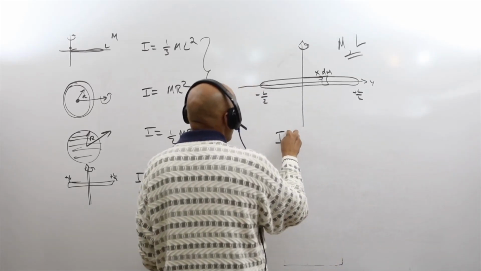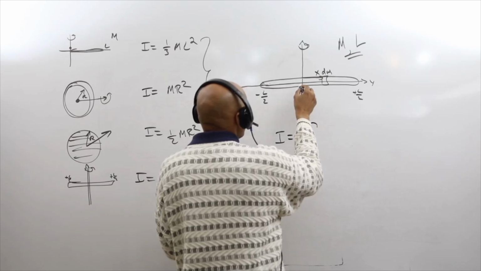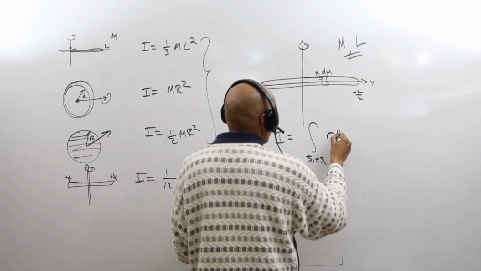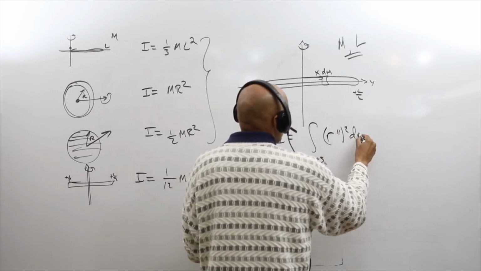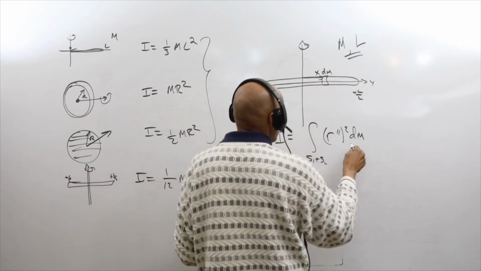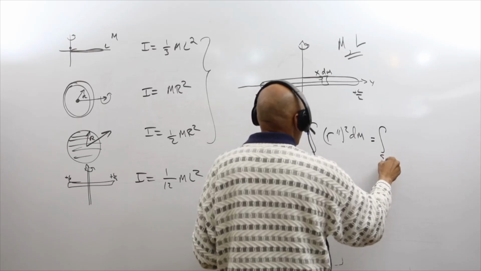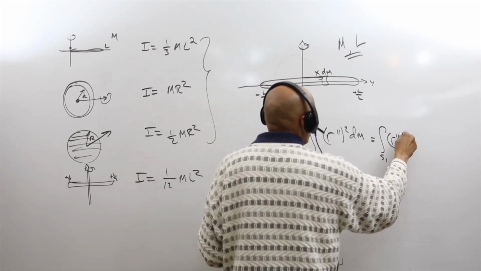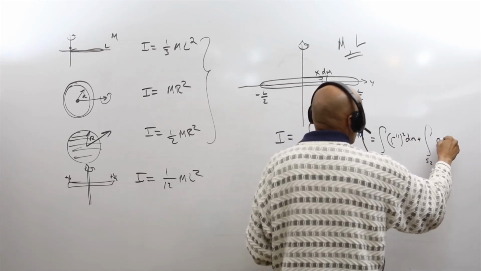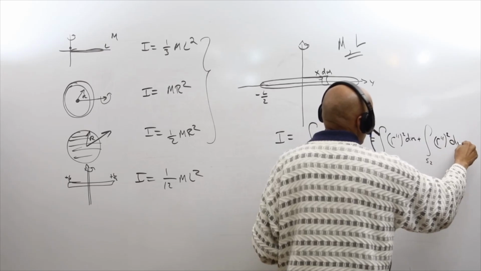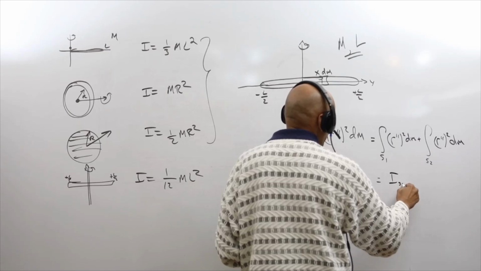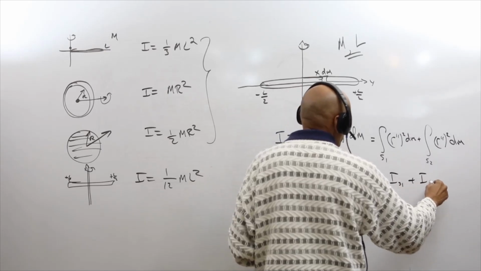So the moment of inertia is equal to, actually I can say this portion of the stick, let's call it S1 plus S2, and we're same integral, right? But this is independent of this. It's just 2 different regions of integration, and so this integral is really the integral over S1 of r double prime squared dm plus the integral over S2 of r double prime squared dm. And what is this? This is the definition of I of stick 1 plus the inertia of stick number 2.